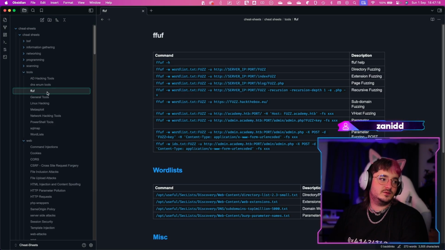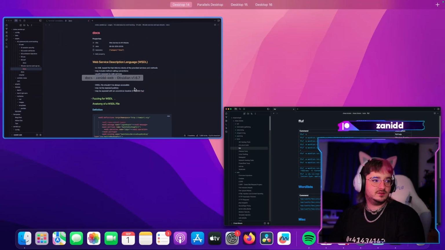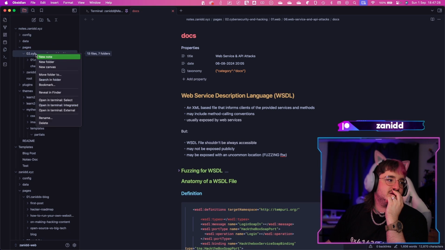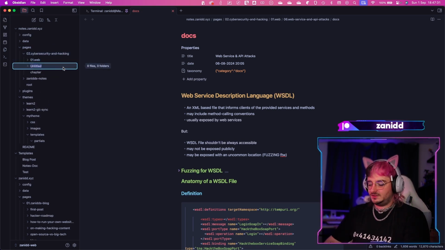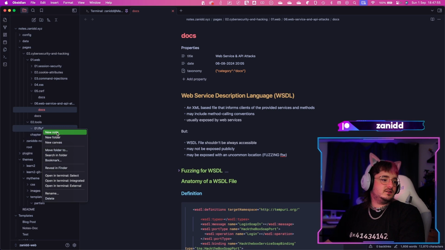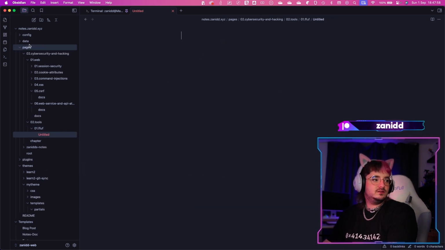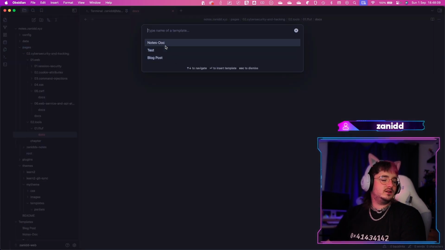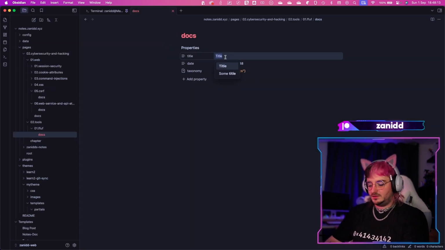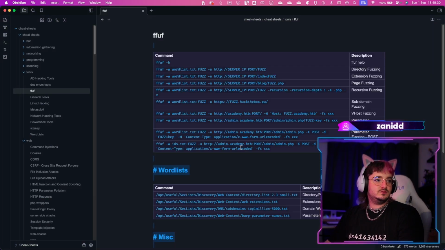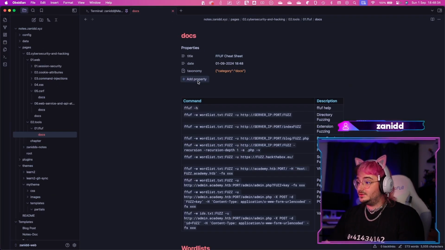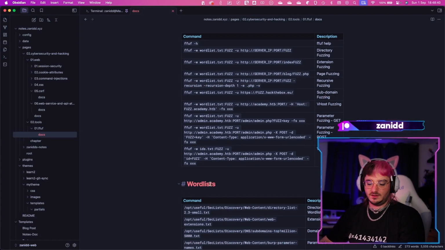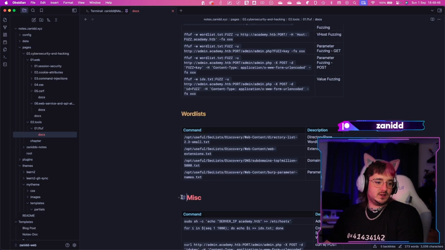Now this looks like something that is not copyrighted, so let's go in here. Cybersecurity and hacking, and now let's do another folder and call it 02 tool. And in here we make a new note, and then we insert the template, the notes doc, and we just call it tool sheet. We paste it in here, but this will also be a benefit for you, because then it will be available online on my website and you can check it out yourself. What do we have here?